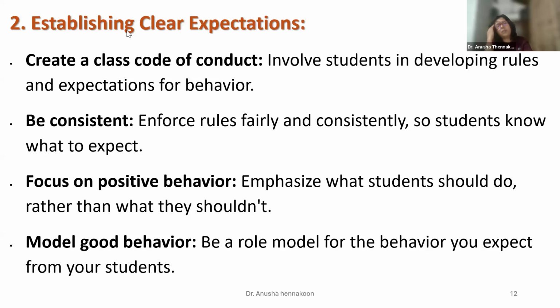And then model good behavior. If you expect a particular good behavior from your students, you should be a role model for them. So you can't ask your students to come to class by 7:20 if you come to class very late. It's not practical. You have to be a very good model. Then only you can expect other things from your students.